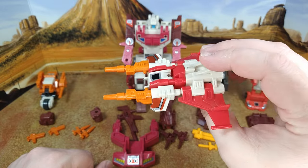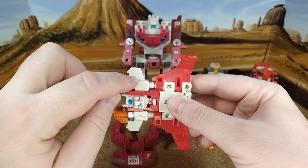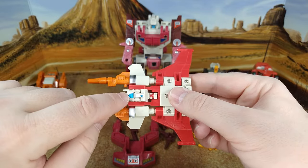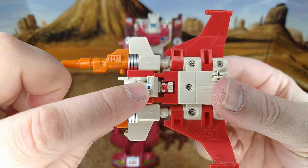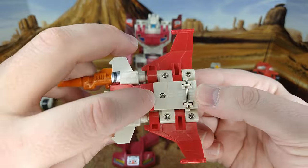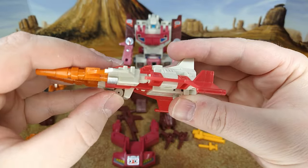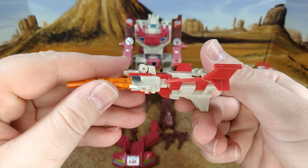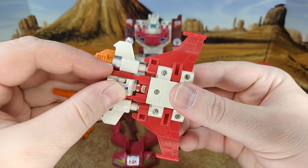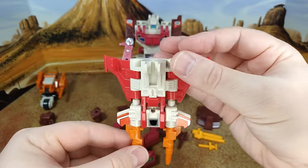I love the design. With the stickers, it does work well, you know, the enhanced colors and then the little silver details here. This is completely misaligned or miscut. Couldn't fix it. And then you see the head, and there's wheels. I guess they could turn. It looks like there's a little pin there, but it's pretty tight, so it doesn't work. But great alt mode.